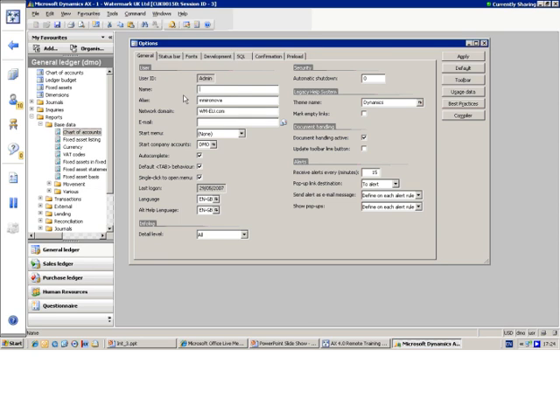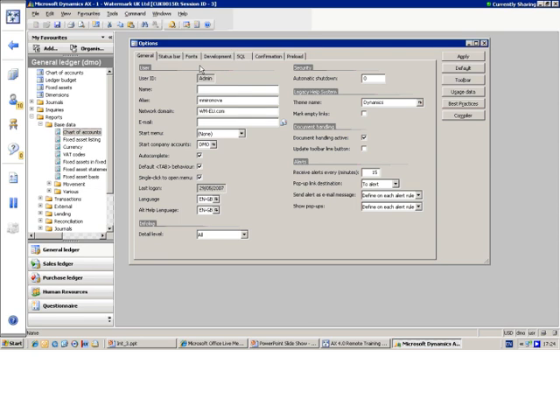The user group contains user information that includes the user ID and name, alias and network domain specific to Microsoft Active Directory, email address, and last logon day. In addition, the following user defaults are set in the user group.